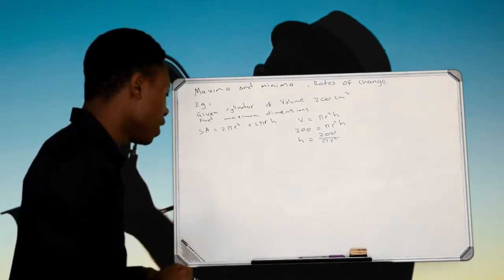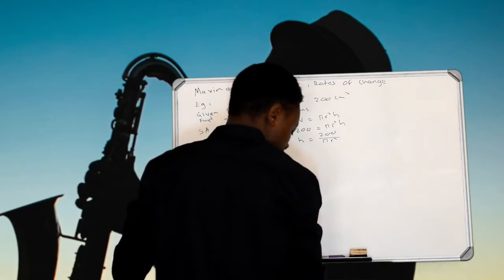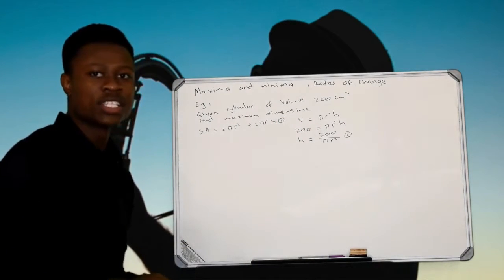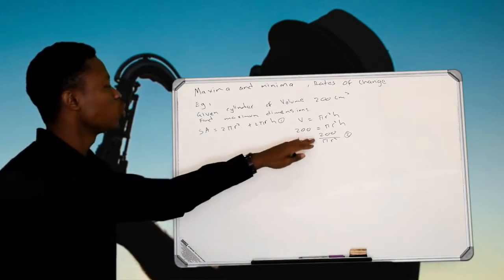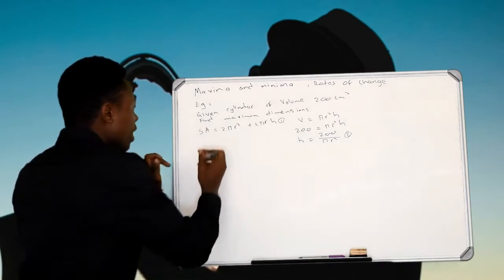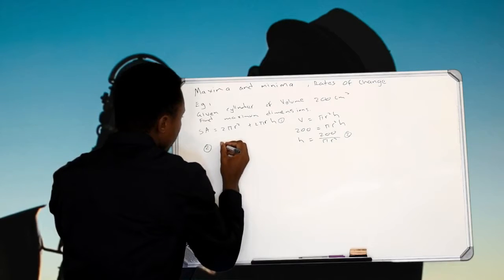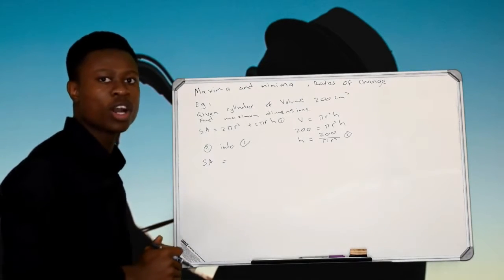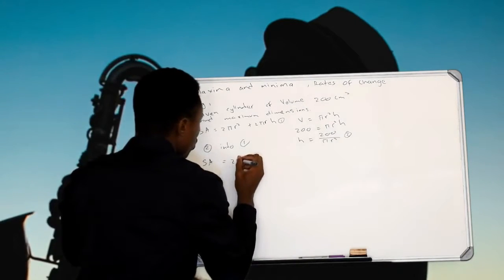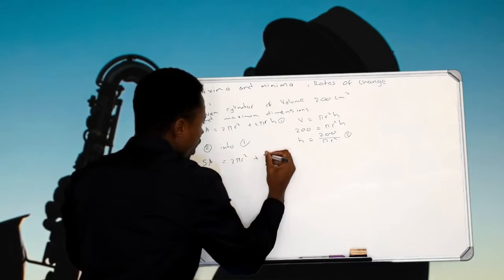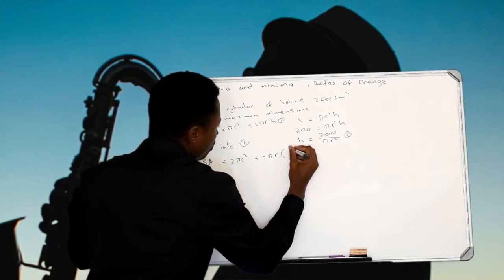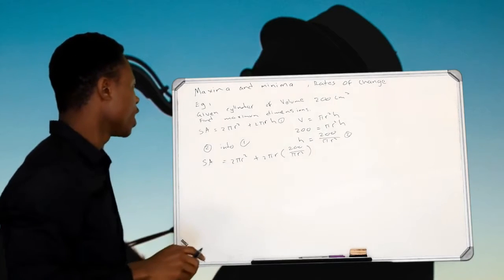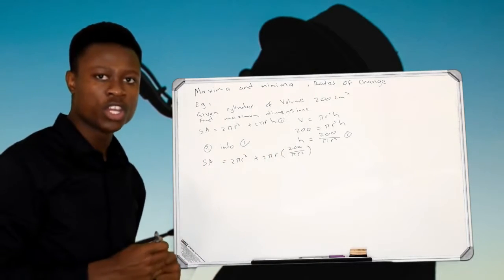Now I have that equation. I'll call that equation 1, and let's call the surface area equation equation 2. So now, what do I do once I'm here? I want to substitute 1 into 2. Surface area is equal to, what does my equation look like after I substitute? It'll be 2 pi r squared, which doesn't change because there's no h, and then 2 pi r, and then this becomes 200 over pi r squared, because I substituted the value for h that I have from the other equation.